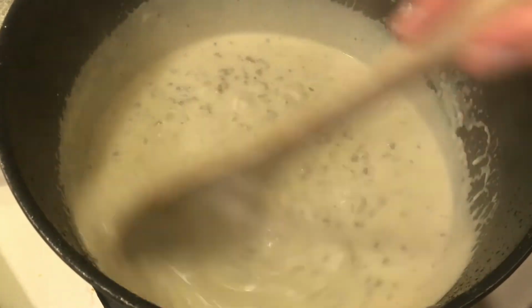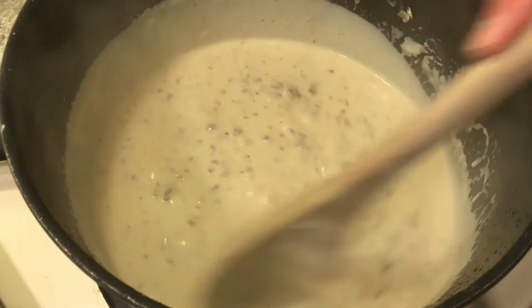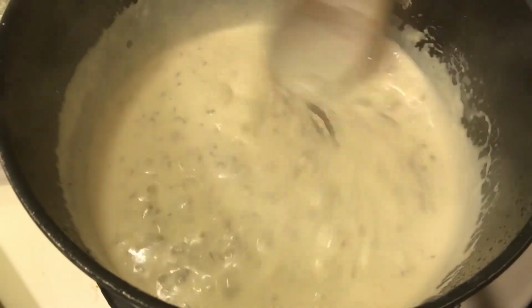Okay, I'll be back in a few minutes. This needs to cook about 10 minutes. And if you stir it continuously, that's how you really get the nice creamy gravy.